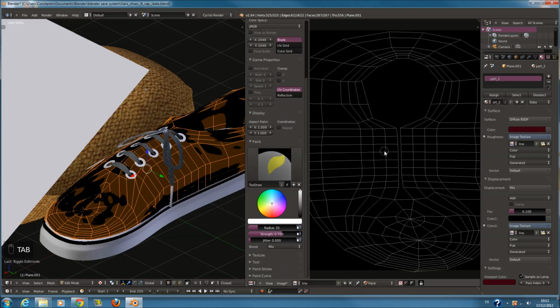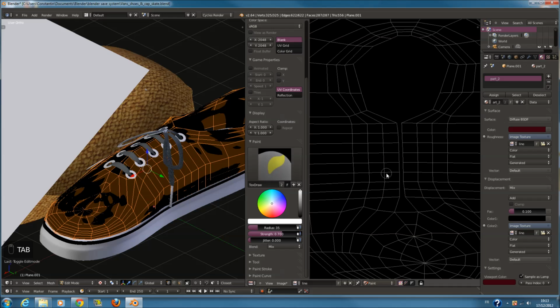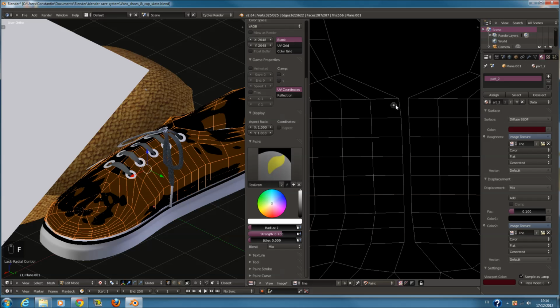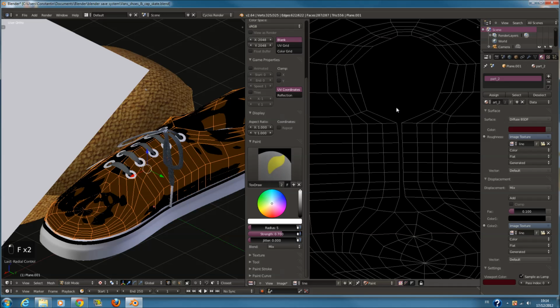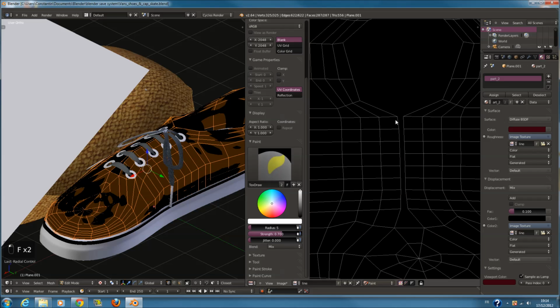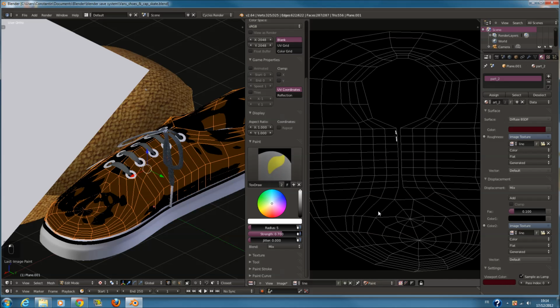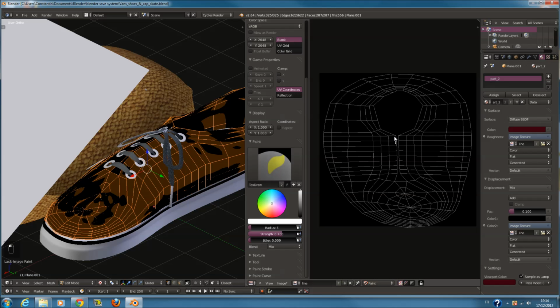So we add some lines, and I just reselect my shoes. Press F. You can do this in Photoshop if you want. I have Photoshop, but I want to show you how to do this in Blender. You create some lines all around our object here. I just show you the route that I will do. I will put the line here until here.